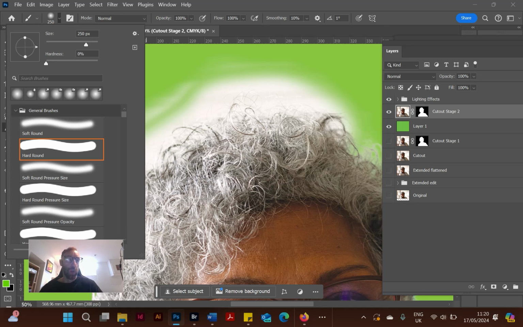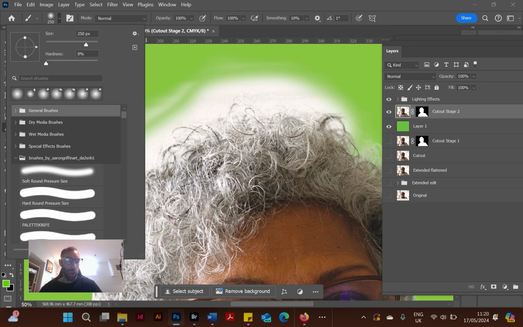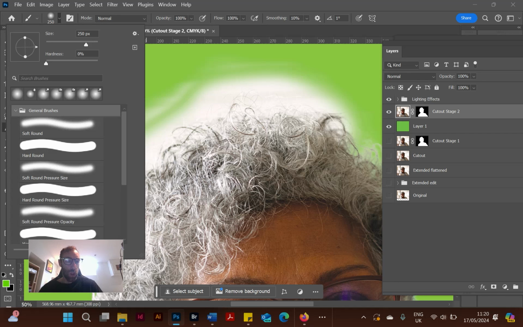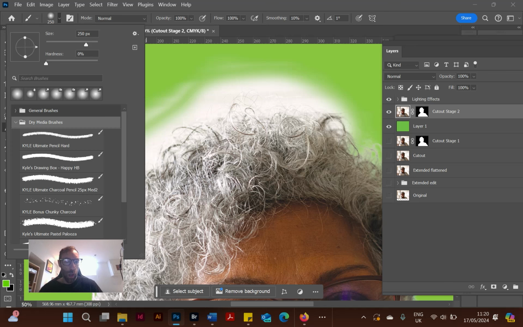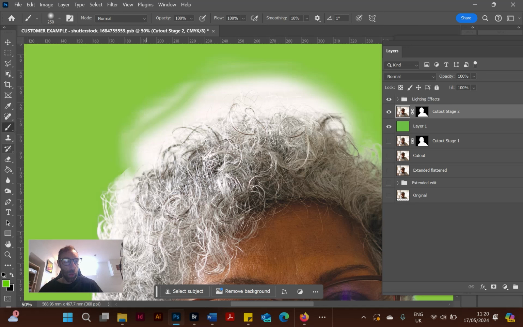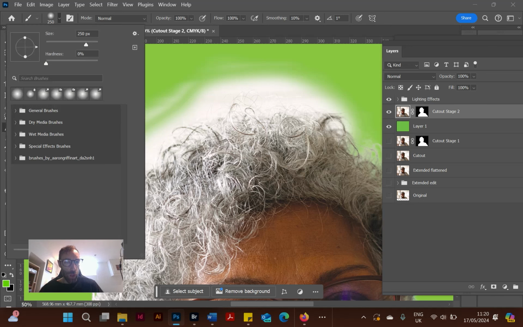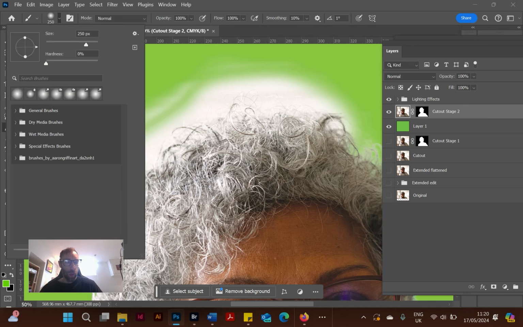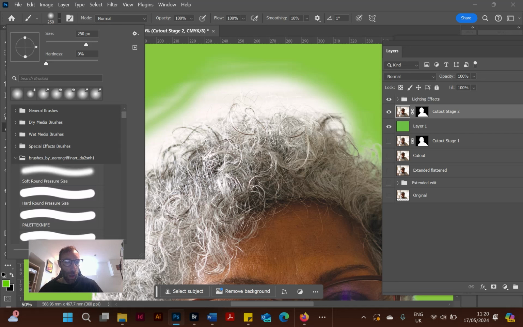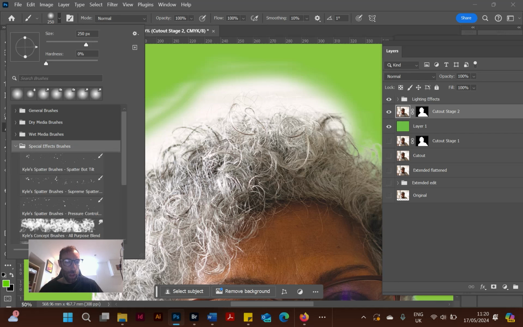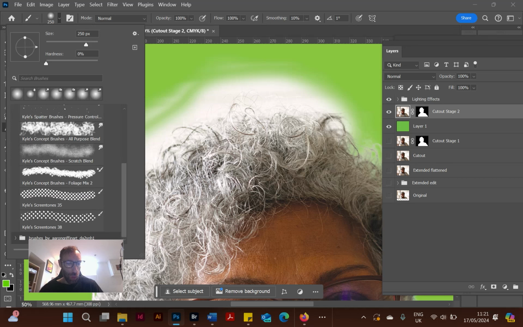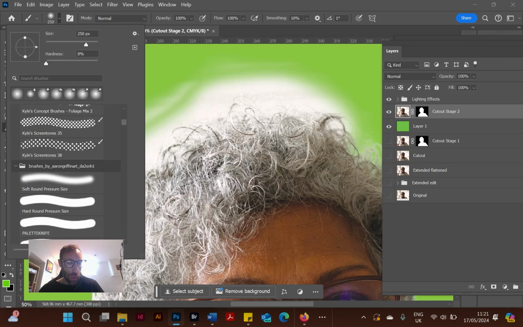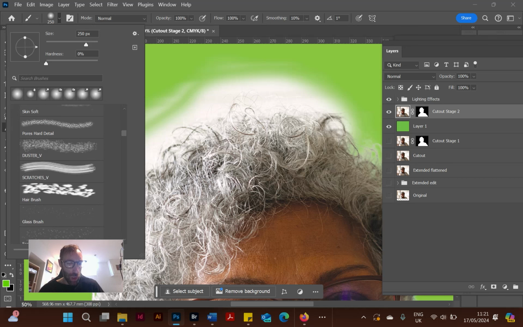So in Photoshop there are some set brushes that we've got here. So we've got general brushes, and if we scroll down you'll see they're all pretty much the same style, just the rounds. We've got like arrays of brushes, which is not quite what we want. The brushes that we want, so I'm just clicking up here, there's the arrow, so I've got the brush tool selected and I'll come up here, and I'll send you this brush pack. What we want is some brushes that are going to be more hair-like brushes.